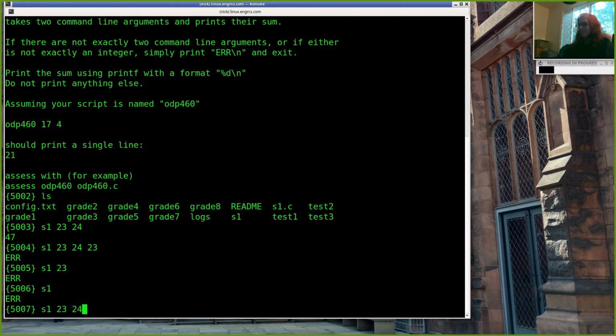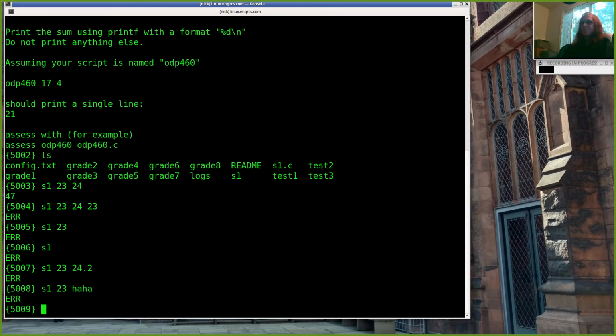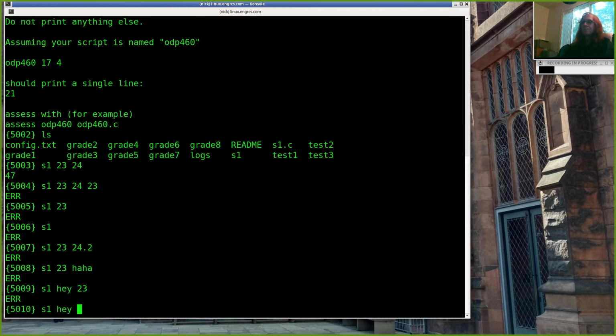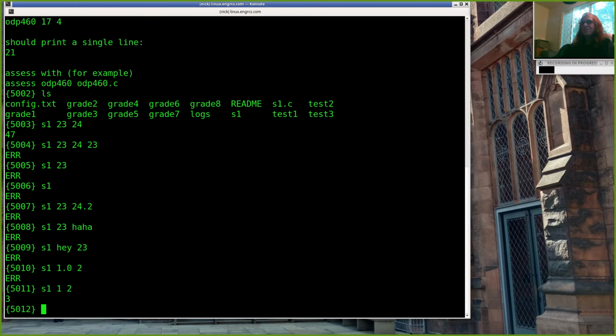If you have something that's not an integer, anything that's slightly funny, that's an error. But if it's exactly 2 integers, print their sum and return. So that's what your function should do, and then just go ahead and assess it.